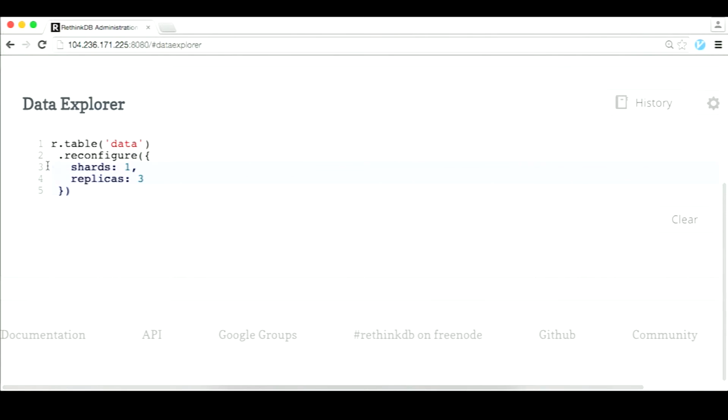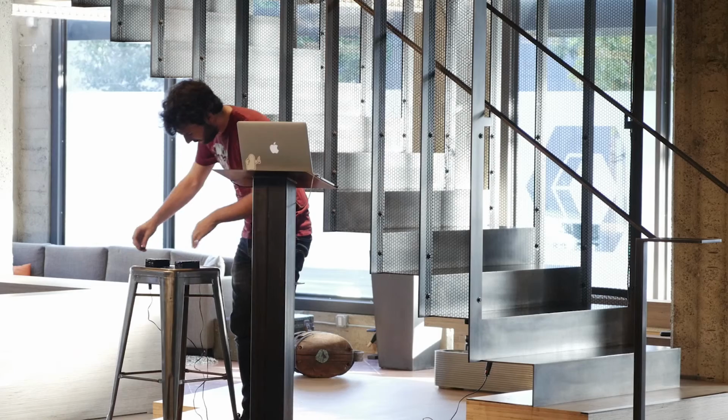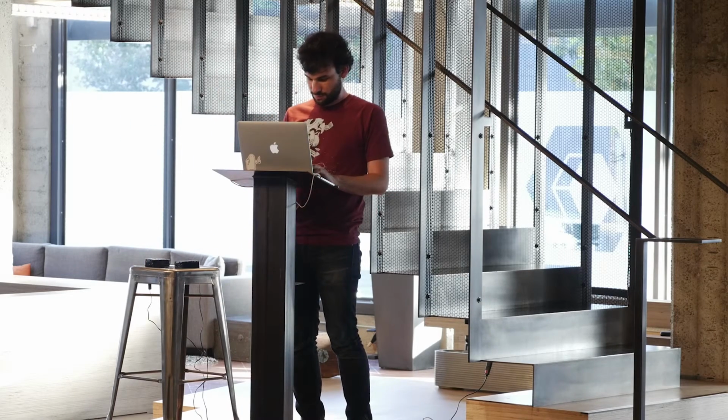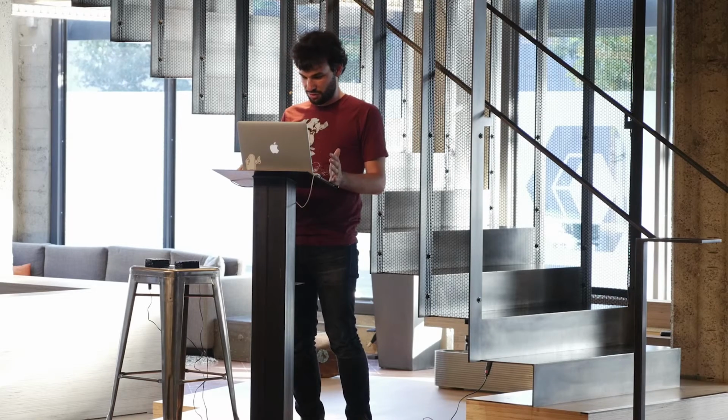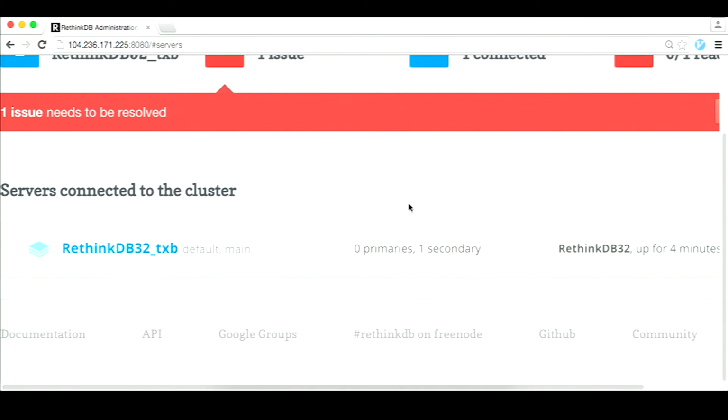And now if we have data, it throws an error, right? Because we still don't have the primary replica. If we connect this guy again, which is actually what we did a minute ago, let's wait for it.